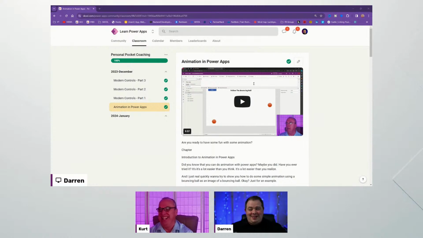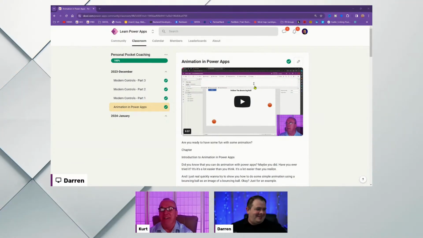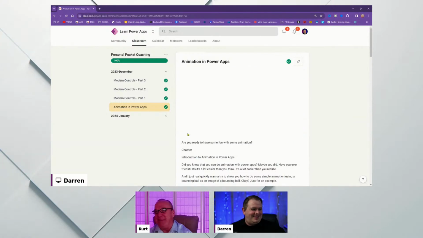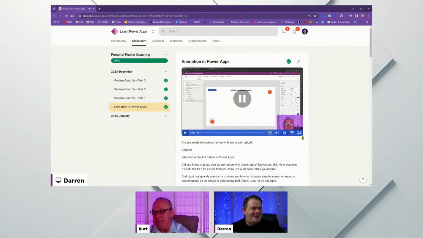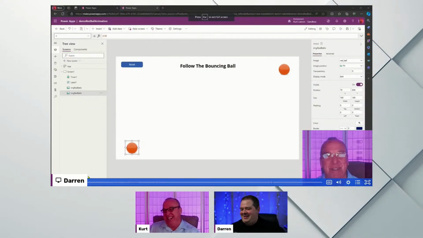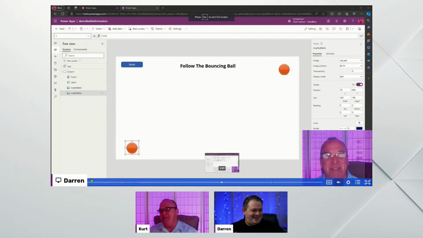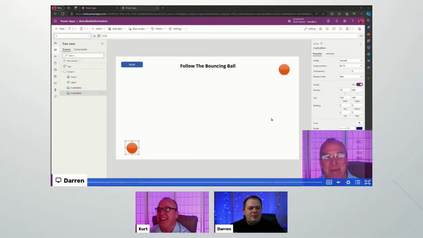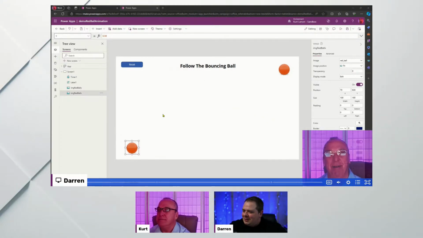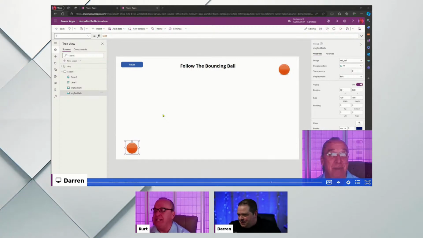I see you smiling and laughing. Would you like to comment as to why you're smiling and laughing right now? Well, that bouncing ball has just been vexing people. It's great. I love it. Well, tell us a little bit about this, because this is your lab 2. This is an element out of lab 2. It's a piece of lab 2. Yeah.